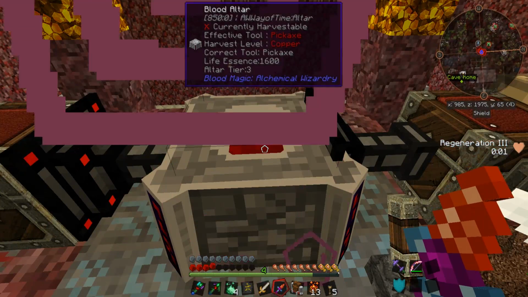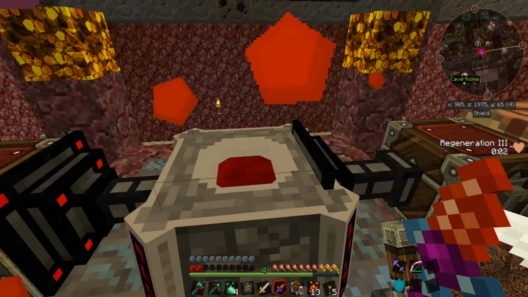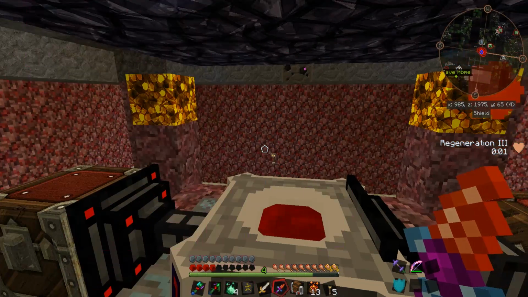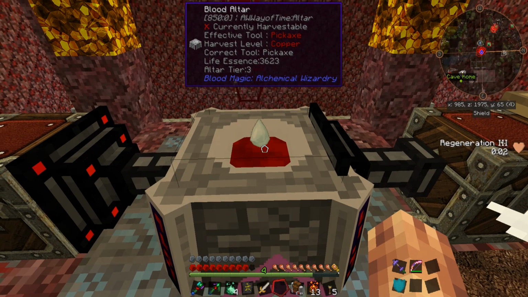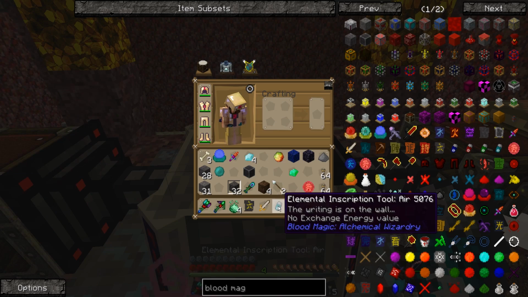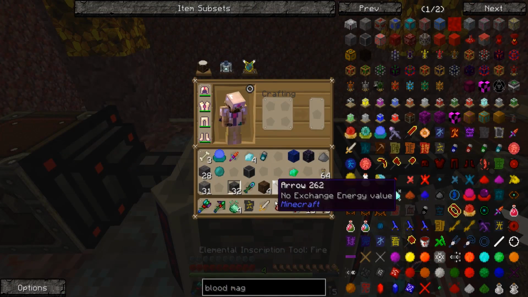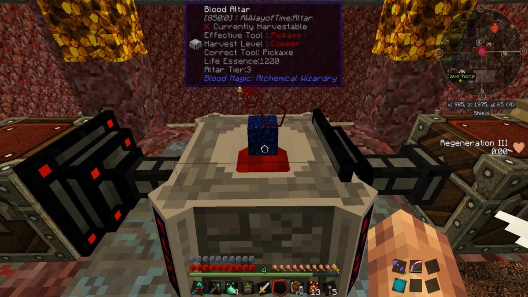We need about 4,000 LP in here, so that won't take us but a few minutes to get. And there's the first one. Here comes the second one. There we go. Now these you do not need to right click. They are not bound to anything.